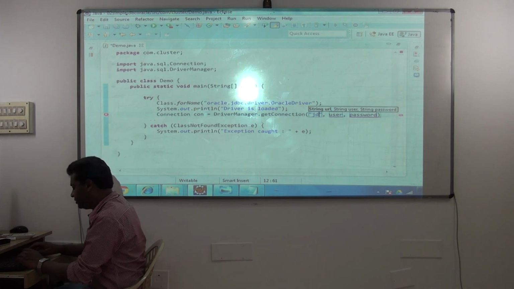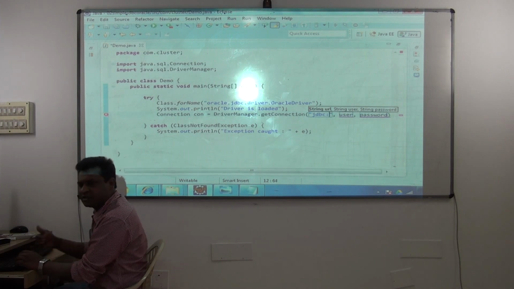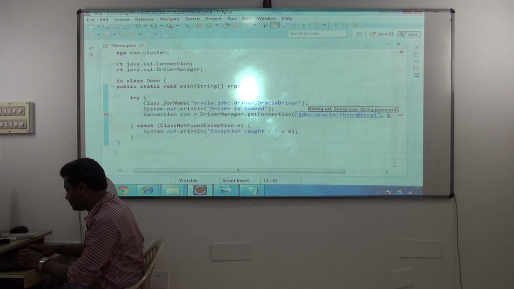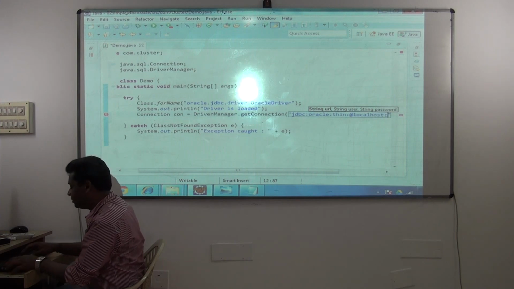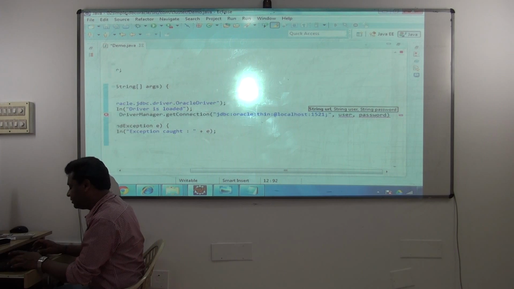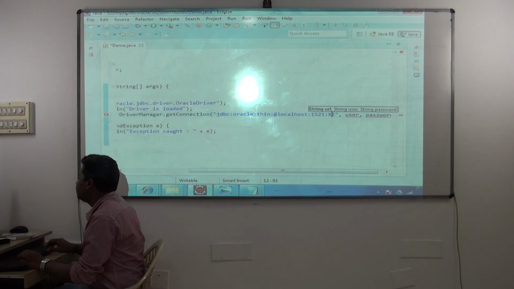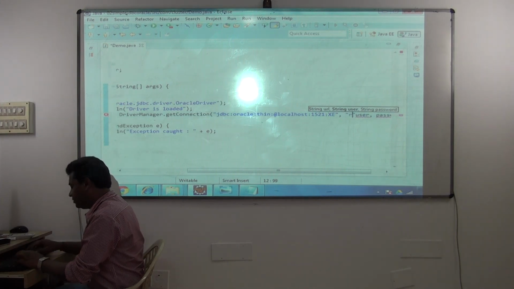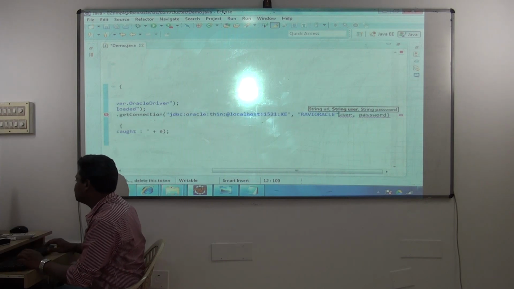So what will the URL be? jdbc colon, same thing now. This is also one more program. It should connect now. So jdbc:oracle:thin:@localhost, same story will repeat, colon 1521 colon XE colon. So be careful, one wrong value and it will not execute. I'll show you what happens if I give a wrong value. So localhost, then the username would be what? Password.